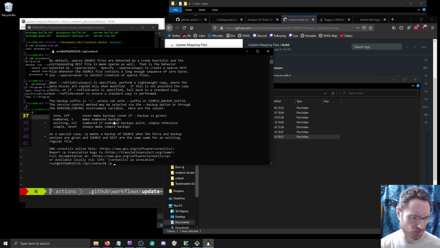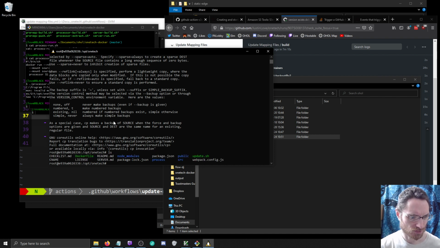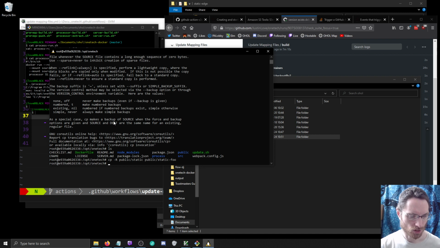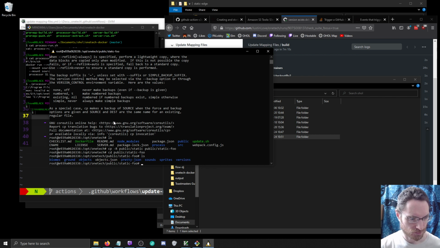I guess first we need to verify if this does this. Oh, yeah, those Docker copies are nice and fast. Okay, so this is not the same version of copy, because this is what we actually want.